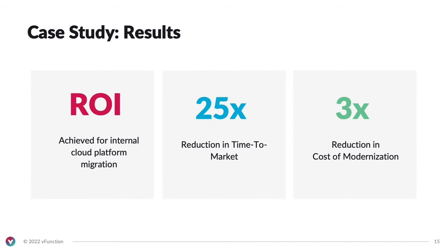The results: vFunction provided a cost-effective, practical, and accelerated way to modernize their legacy apps to run on a new environment, allowing them to finally capitalize on their historic investments — a big win for the business, application teams, and executive leadership. In terms of ROI, the combination of vFunction and the company's AWS cloud ecosystem enabled them to move forward with refactoring and migrating hundreds of legacy Java applications to the cloud, faster and less expensive than ever imagined. They achieved a 25x time-to-market reduction, and the massive cut in time to market directly reduced the cost of modernization by more than 3x compared to manually decomposing without vFunction.